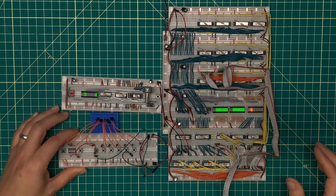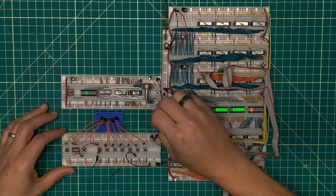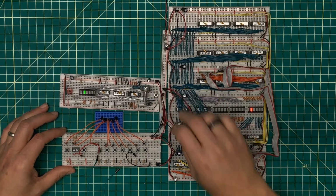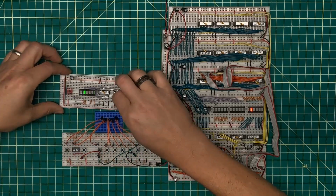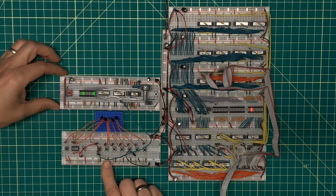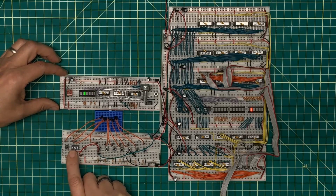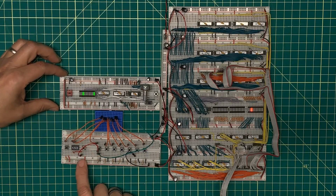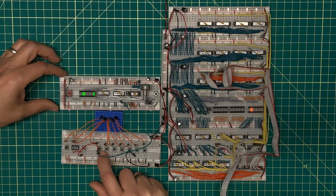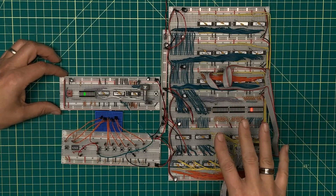And then if you'll recall, when I was testing the register PCB, I put this quick control circuit together, and I want to get it plugged in as well. I have this clock that I'm going to pull from the clock module, and then what it's going to do down here is this is a pull-up resistor, but the clock is going to override that, and it's also jumped over here to where I have the increment set. So rather than push the button here to cause an increment, the clock is going to cause an increment and latch, such that when I plug this in to the register, the clock should start counting.